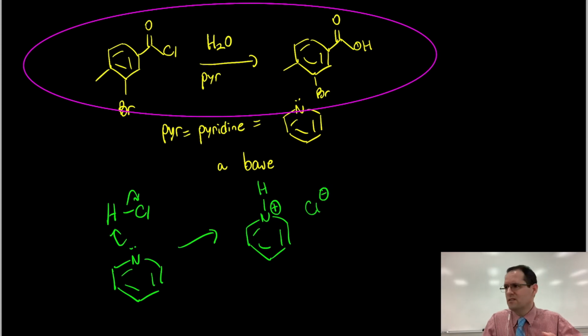You wouldn't want to know that there's a company down the street or in your town that's producing tons of hydrogen chloride and just emitting that into the air. That would lead to acidic rain probably, right? So you'd want to know that they're using pyridine to isolate this chemical and keep it in a waste container or something. All right, so that's the use of pyridine. You'll see that a lot, okay? Particularly when you do alcoholysis of acid chlorides.